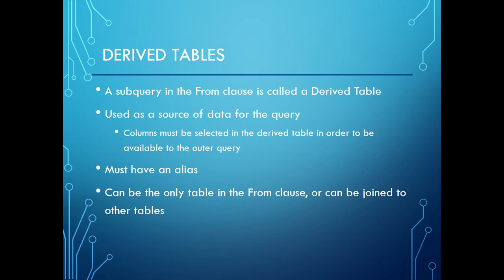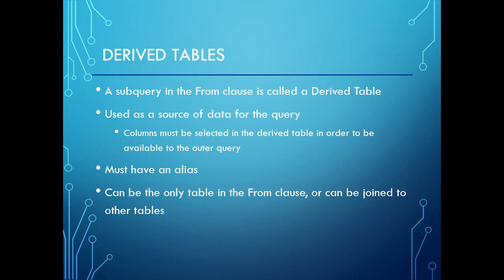So another type of subquery. When we use a subquery in our from clause, it generally has a special name. You can call it a derived table. Sometimes it's called an inline view. Basically what we end up doing is creating a table on the fly and using that as the source of our data.